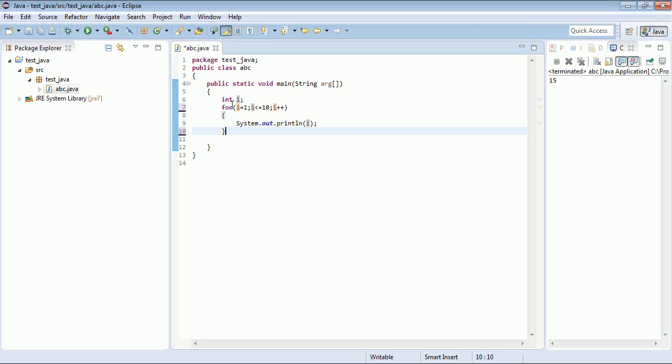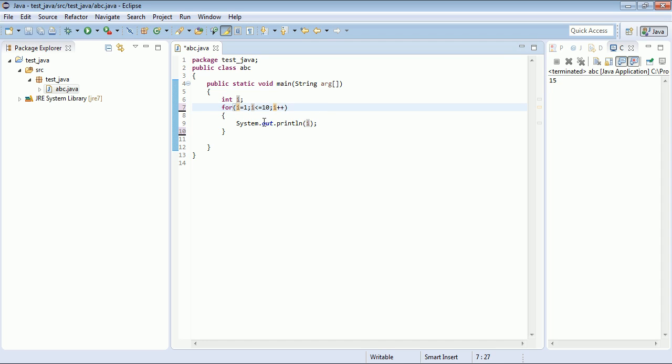So let's see the working of for. i will be declared in the first line, then initialized as 1, and then it will check after this statement. See here I have put the statement terminator, so I have written 3 different statements here. The first one is i equal to 1, the second statement is i less than or equal to 10, and the third statement is unterminated, because after this the body of the for starts. The third statement is i plus plus, and these 3 statements were written in while and do while also, but in for we can write these 3 statements as parameters of the for.